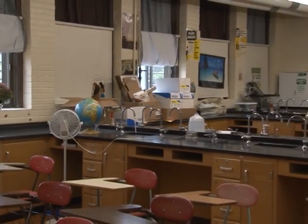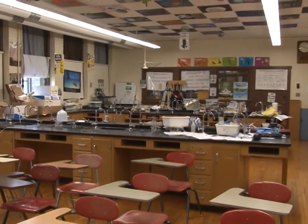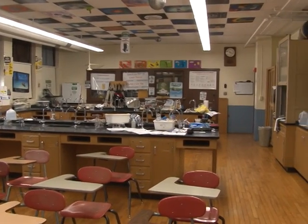Okay, we're now in Ms. Wall's chemistry classroom. What we can find when we look at old annuals, right around 1970 was the last time anything was done in this room. Again, the big issue here is this is a chemistry classroom and a lab room. It's currently about 1,000 square feet, maybe just a little bit more than that. The regulations call for, if we were to have a combination classroom, it really needs to be about 1,500 square feet. So we're short by quite a bit of square footage in here.